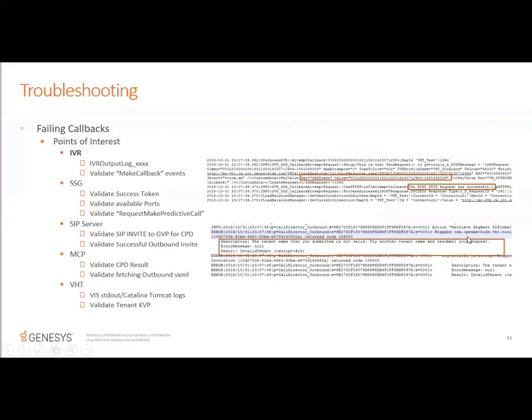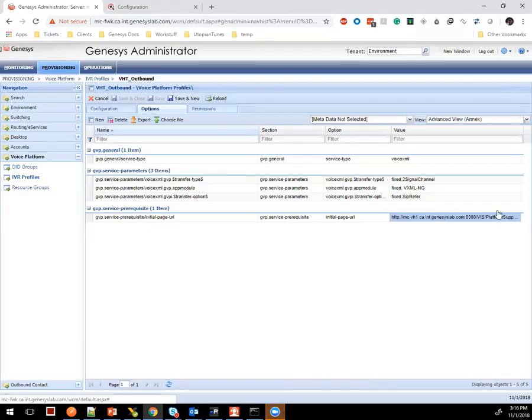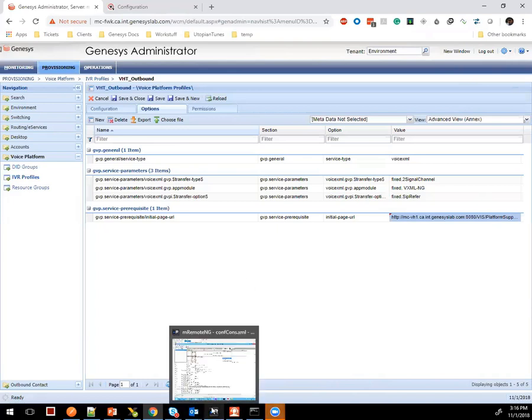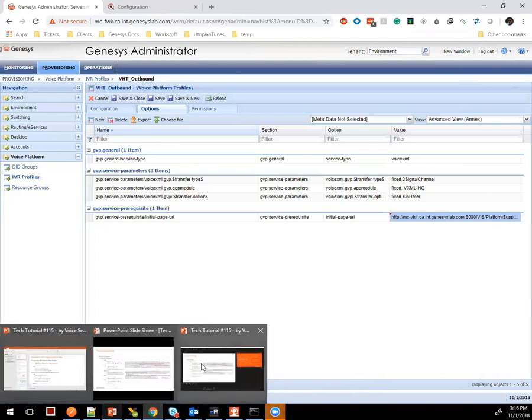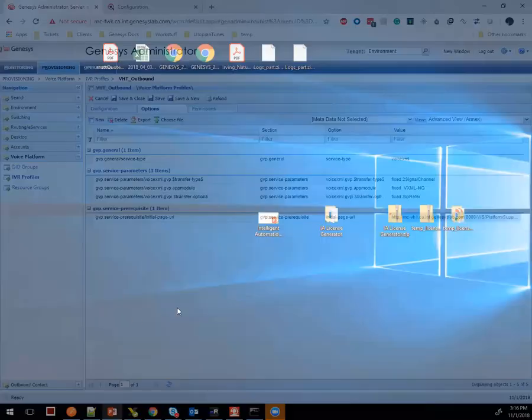At that point, you can go back and look at your outbound IVR string and change it back to the correct site name. Once you save that, the next call that goes through will be able to match that outbound IVR name correctly, and the call will go to the appropriate outbound IVR.